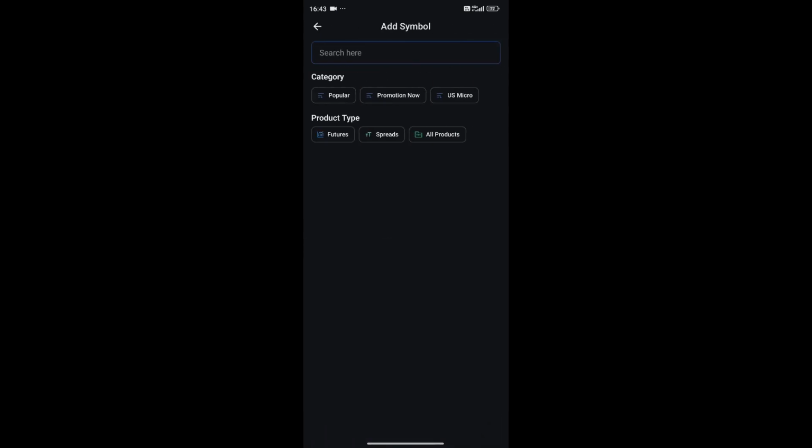To add a futures product to the default watch lists and place an order, tap the watch list icon, then select the Add icon. Next, choose the product type you wish to order. For instance, to add a futures product like FCPO, which falls under the futures category, tap the futures icon.